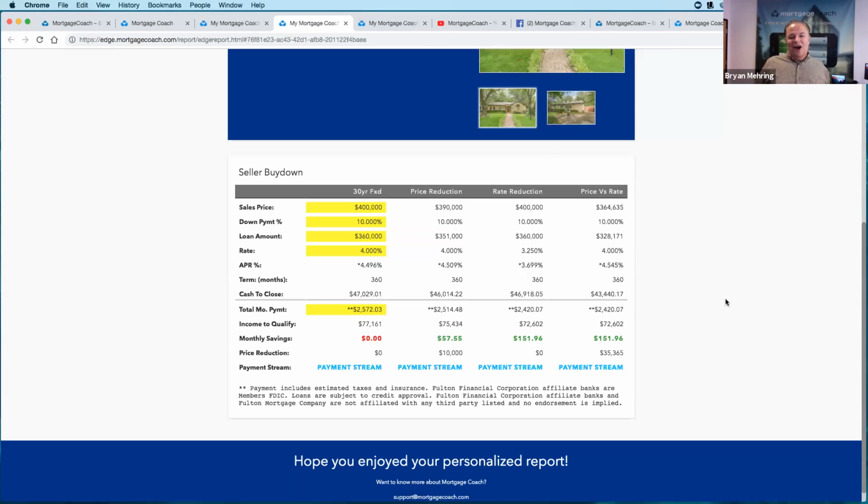Now, oftentimes the buyer is going to approach the seller and say, hey, I want to try and get a price reduction. Let's go ahead and put our offer in at, say, $390,000. Let's see if we can get that price reduction. If they're successful in doing that, what can they expect to achieve as far as their monthly payments? Well, utilizing the same interest rate, their new payment is going to be about $57 or $58 less by getting that $10,000 price reduction.